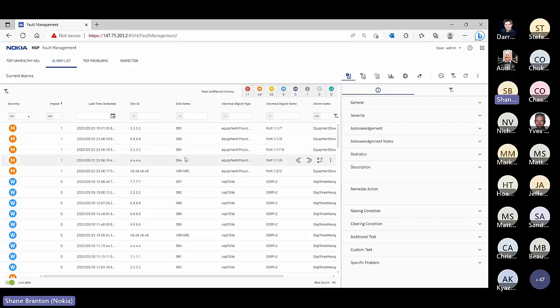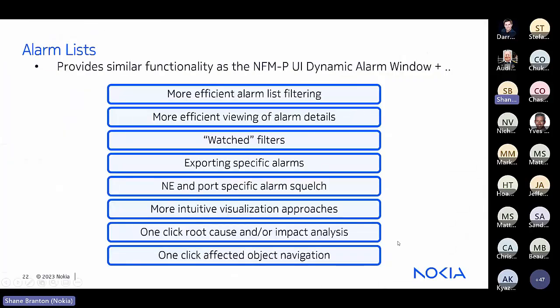Okay, so let's go back to my slide here quickly. This is some of the things we're going to look at. I'll show you some of them, not all of them. So more efficient alarm list filtering. I'll show you quickly what I mean by that. More efficient viewing of alarm details. Love that one. That one definitely gets rid of a common pet peeve of Java UI users. Watched filters, I really like that one as well. I'll show you the benefit of that. Exporting specific alarms, importing specific alarms, squelch.